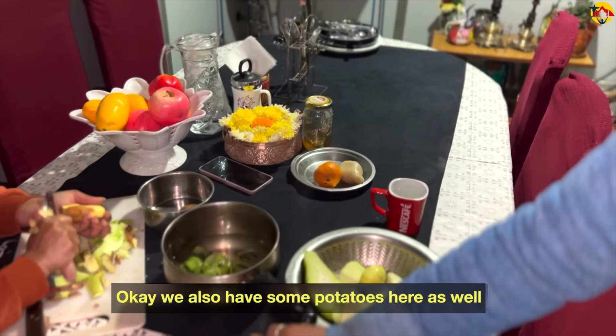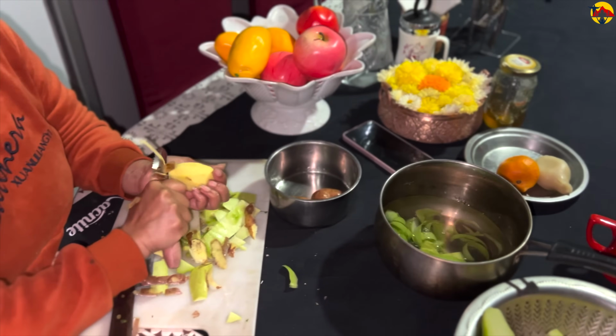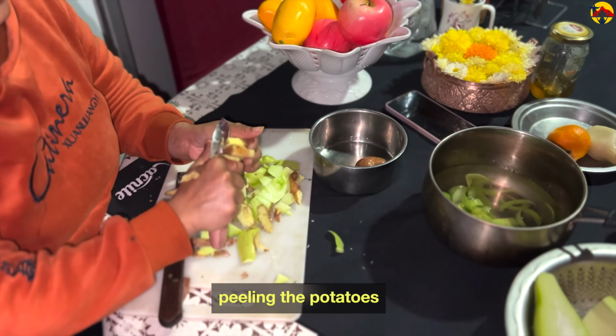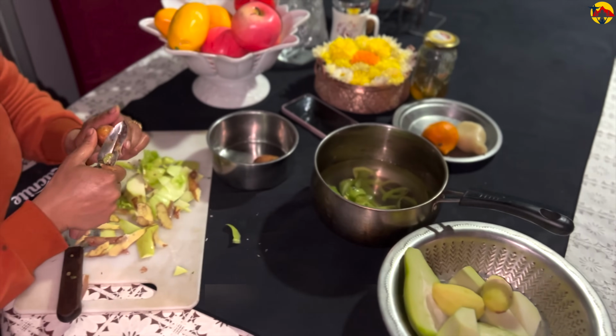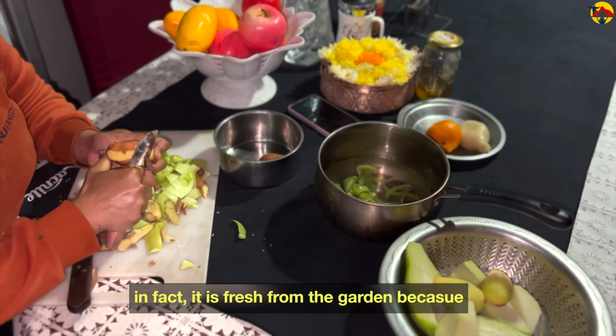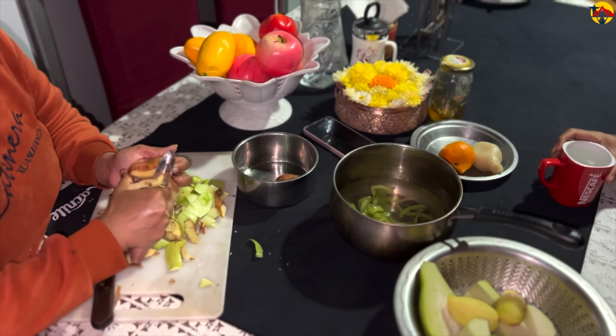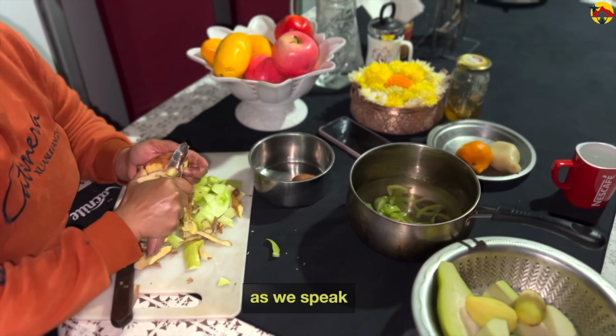Okay, we've also got some potatoes here as well. It's worth peeling the potatoes. Fresh from the garden. In fact, it is fresh from the garden because it's potato season now, and the potatoes are being grown as we speak.